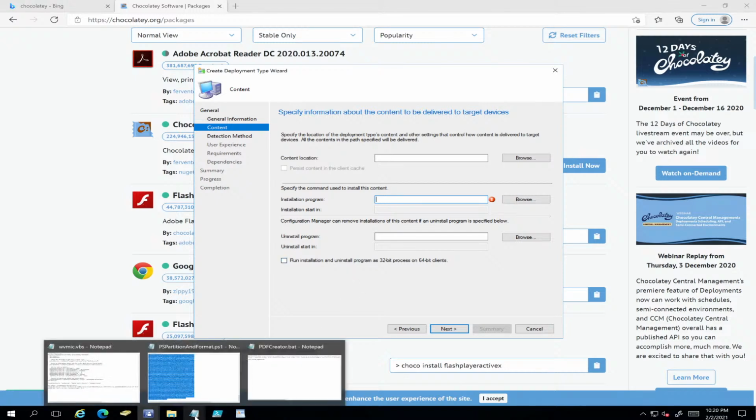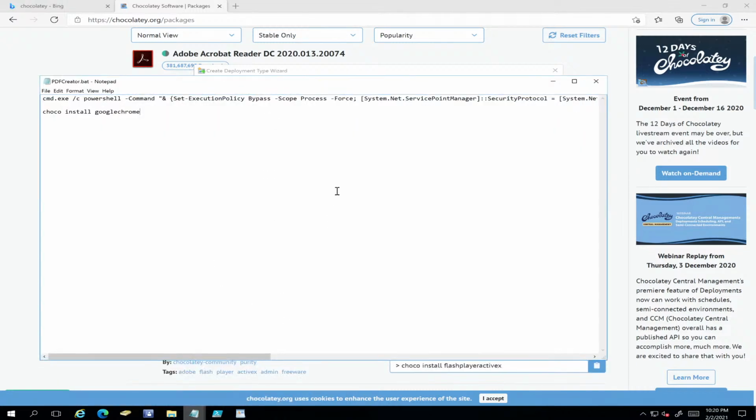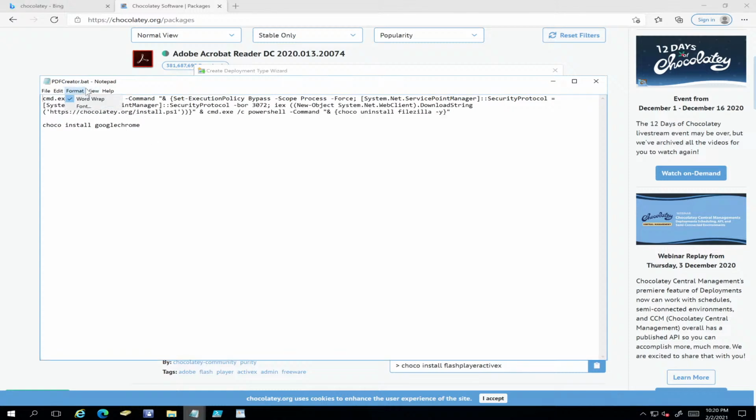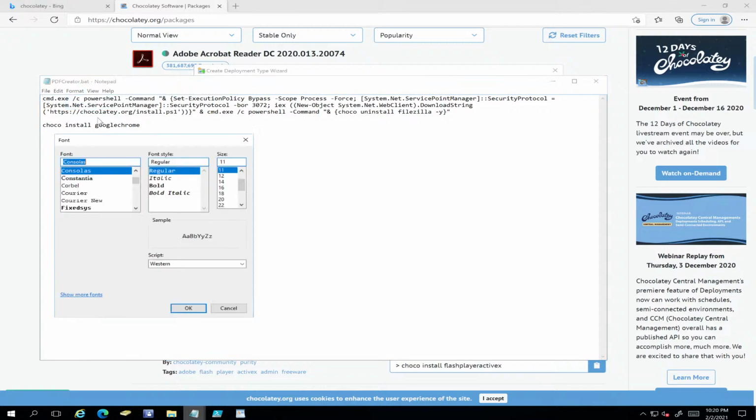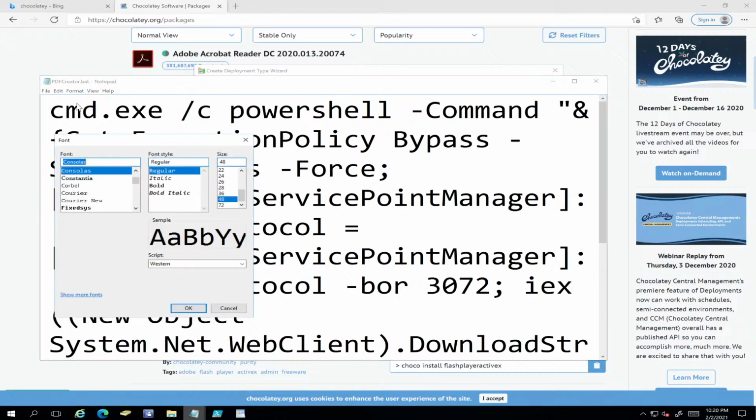So what I've done is basically I wrote a very long command line that does the whole thing for you. Let me put on word wrap here, and let me make this really large so you can see it. Oh, that's too large. Okay, let's go down a little bit here.